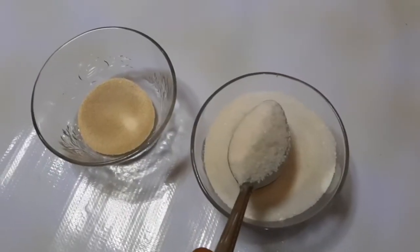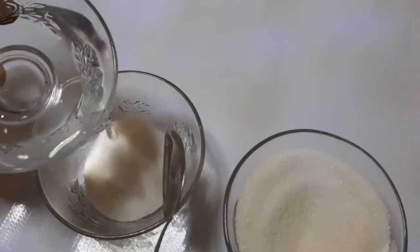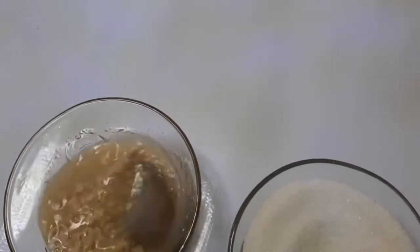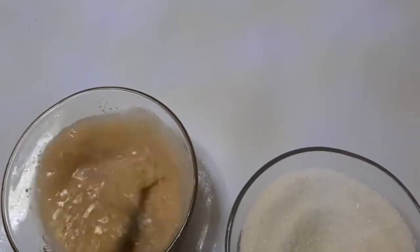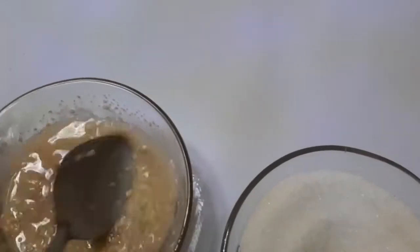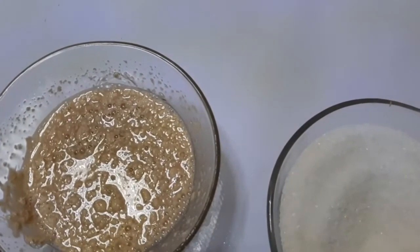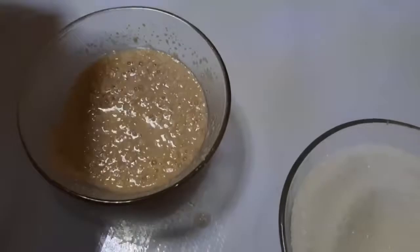So here I'll be mixing my yeast with 2 spoons of sugar. Then we'll cover that one separately to know if our yeast is active. If you want to know if your yeast is active, you mix it like this. I'm using warm water, then I'll cover it. We'll see the end results. I'm trying to mix it so that the lumps will go down a little. So I'll cover it and set it aside.